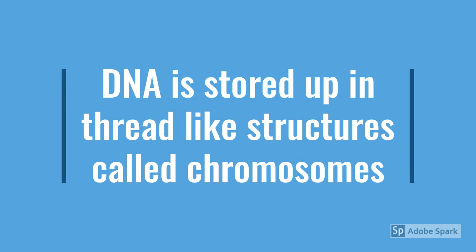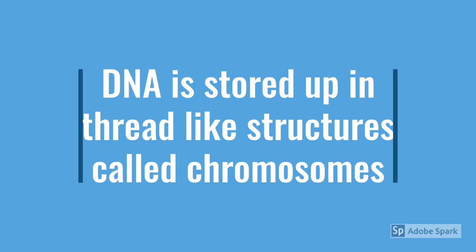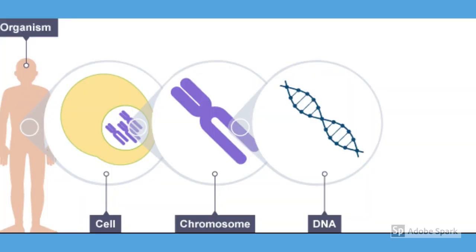DNA is stored inside chromosomes. When I was learning this, I would always get confused and think that DNA stored chromosomes instead of the other way around. So, if you look at the picture on your screen, you'll see and hopefully understand how it works. The organism has cells, which you know. The cell has a nucleus. Inside the nucleus, there are chromosomes, and in chromosomes, there is DNA.